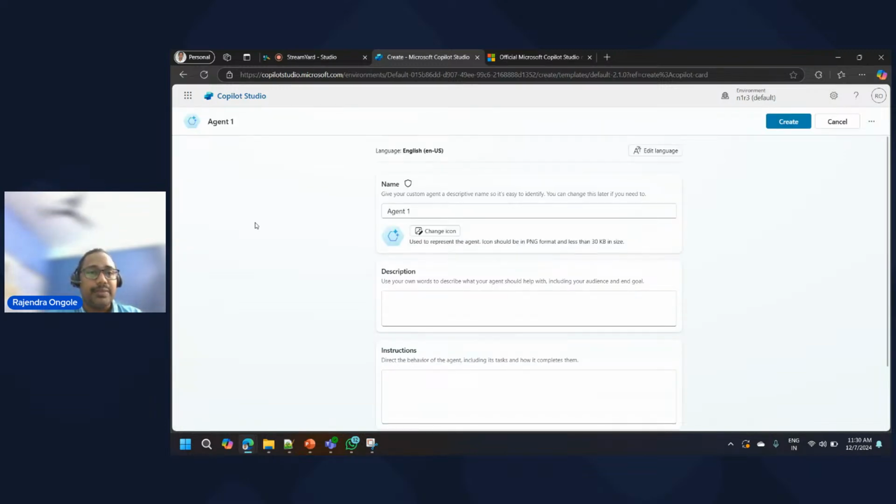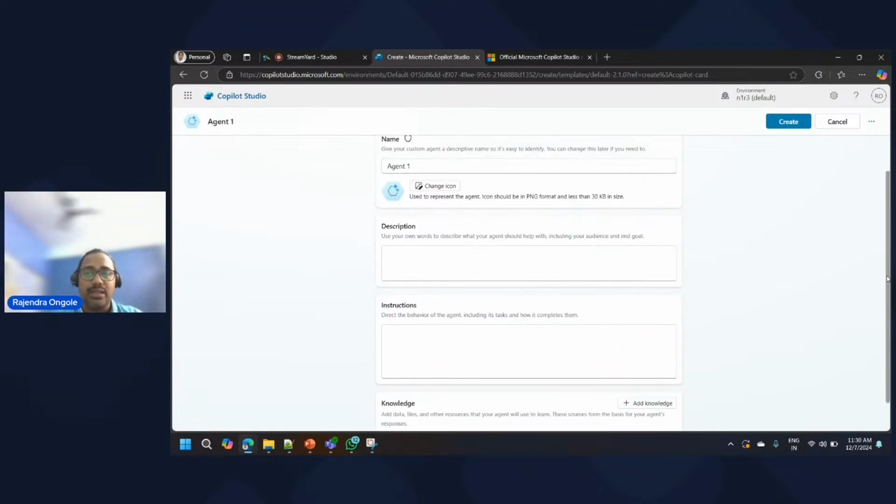And here, as I said, we need to provide the naming, like what agent you want to create, the agent name, and maybe I want to add some icon. I can add it, and the description and instructions too. So this is the front end page. For each and every agent, currently I haven't given a proper naming convention to my agent, so it is calling it agent one only.